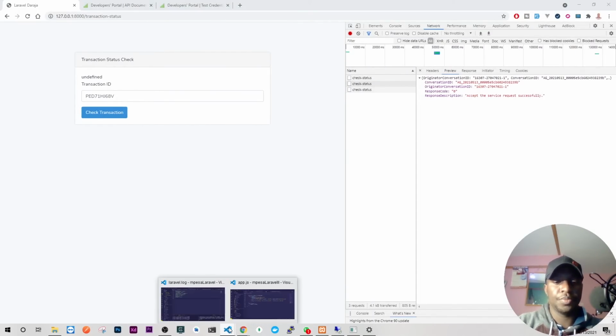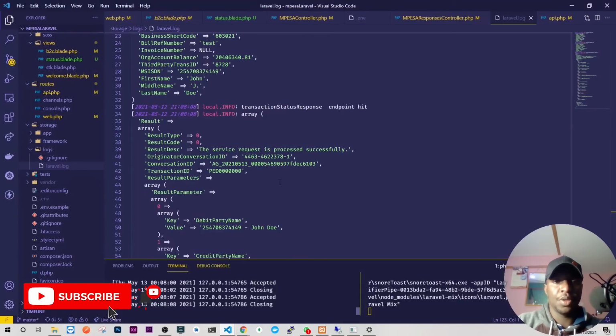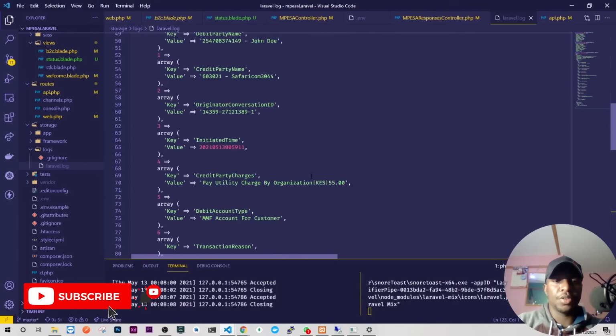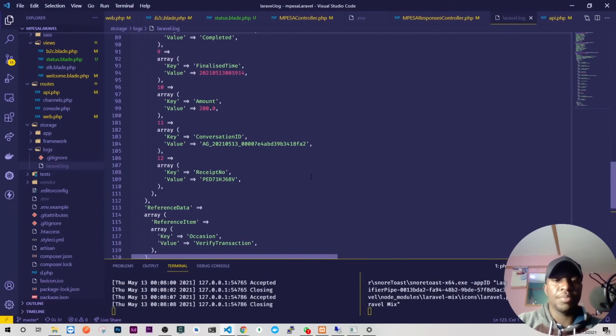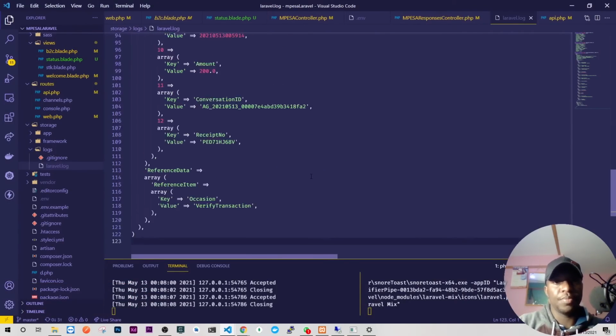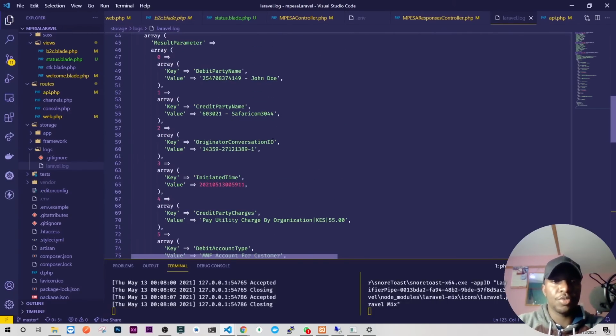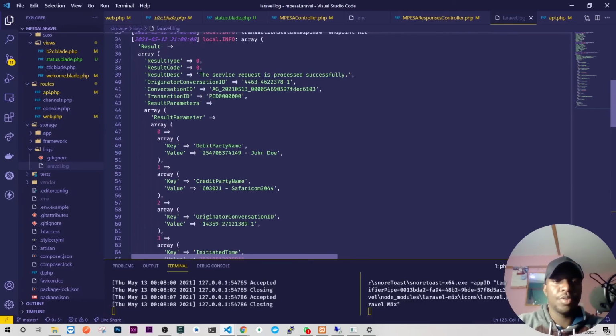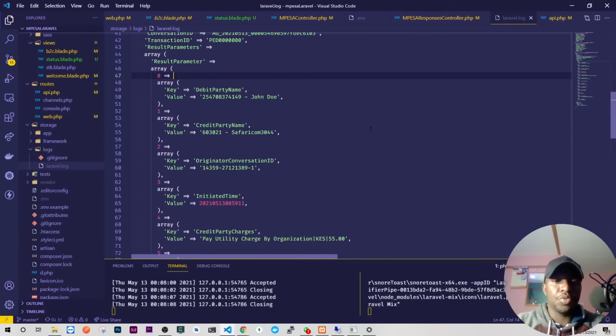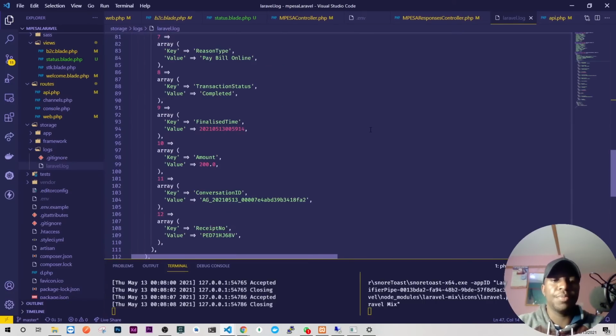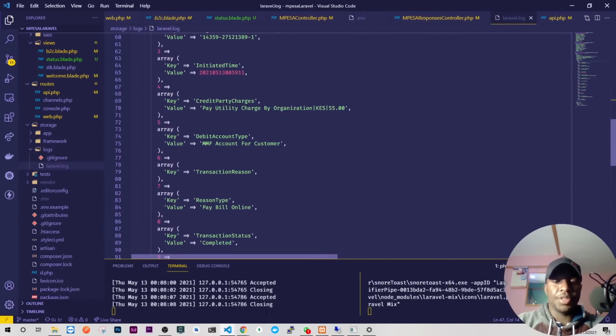Perfect. And there you go, the transaction has actually come. So this is transaction status, so you can confirm that indeed the transaction took place for the ones that you have issues with, or you just wanted to make sure.